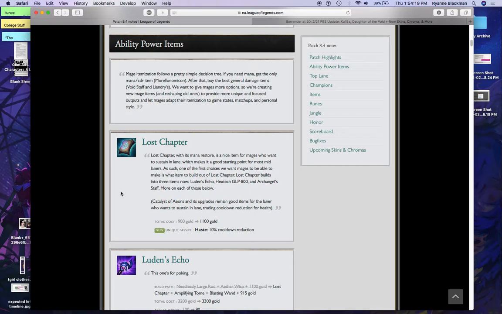Before, if you were playing a support that builds AP or some cooldown, or mana, or mana regen, you were probably going to go either Fiendish Codex or Forbidden Idol as one of your first items. Lost Chapter, however, has some really attractive build paths.